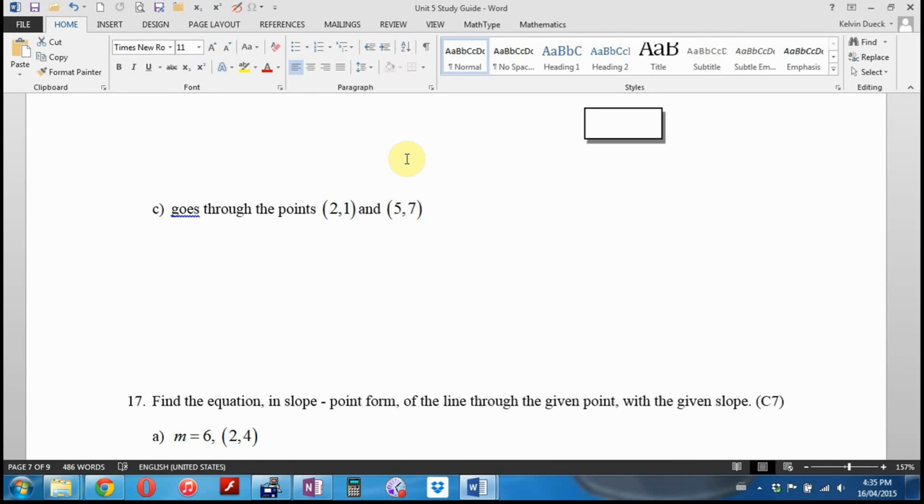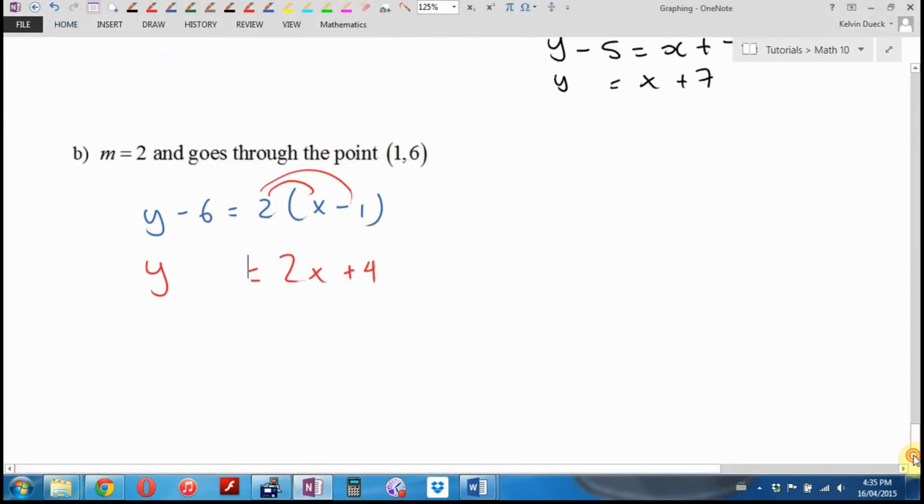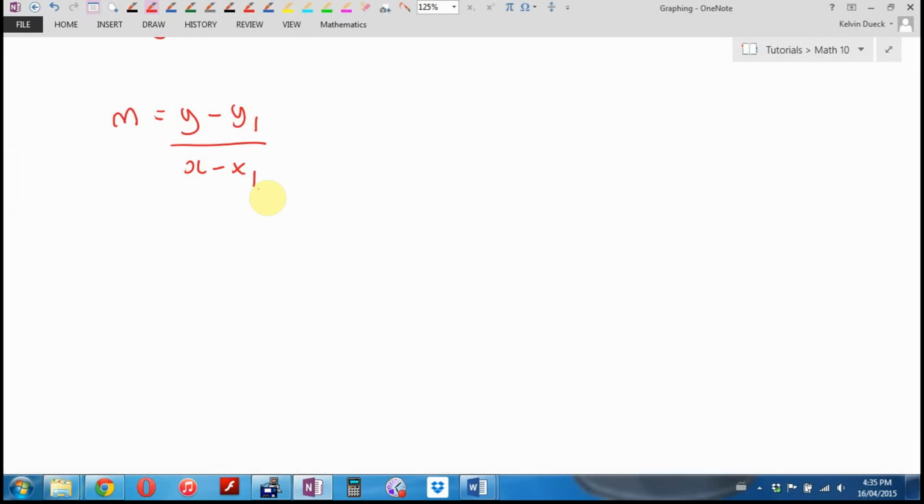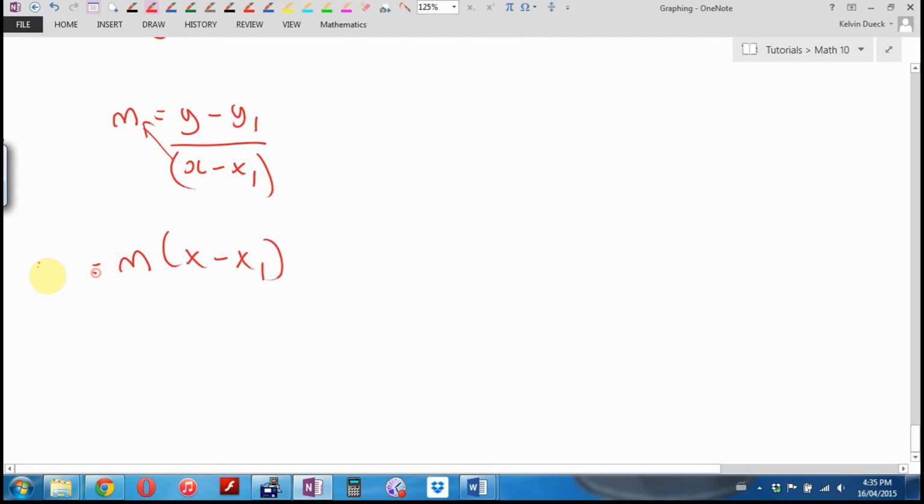If I was teaching, I'd say put your pencils down. Everything actually comes from this. Now, normally you write y2 minus y1 over x2 minus x1. I wrote it a little bit differently. I wrote a blank, y minus y1, and a blank, x minus x1. I used to tell my kids the slope formula is the Swiss Army knife of mathematics. Why are Swiss Army knives so famous? You can use them all over the place. It turns out if I cross multiply, lo and behold, slope-point form is actually out of the slope formula.